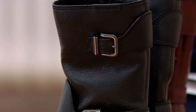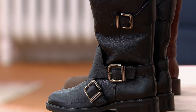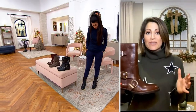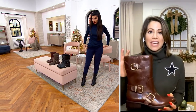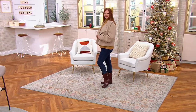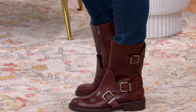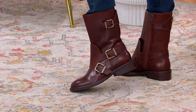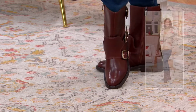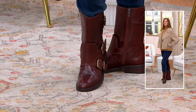This is the one with the harness across the vamp — those buckles that have all of the detail. It just feels so special, so luxe. And then just so easy to wear because it's that flat. You'll put this on with a pair of leggings and a long cardigan. You'll wear it with jeans. You'll even wear it with skirts or dresses and tights to give it that moto look with a feminine touch — just a fun juxtaposition. It's really like this equestrian thing happening across the vamp, almost like a saddle. That's just all extra leather.